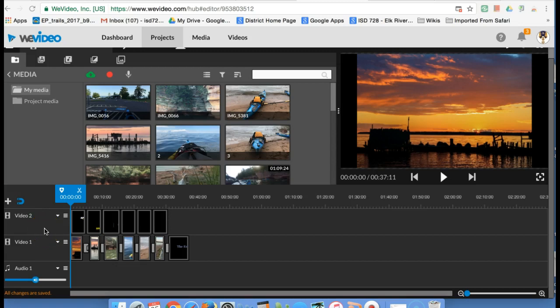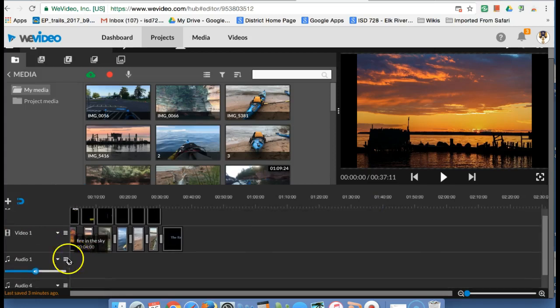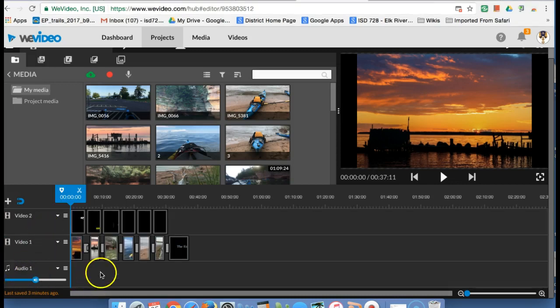First of all, before you start to insert audio, you want to make sure that you have an audio track listed down below here. It should be blank, and mine is right now. I have my two video tracks and an audio track listed here. If for some reason you don't have an audio track, you can always add one by clicking the plus sign right here, choose audio, give the audio track a name, and then click OK. And now you'll notice I have an additional audio track listed here. You can always delete a track if you don't want it by clicking the trash, and then you'll be back to the way it looked originally here.